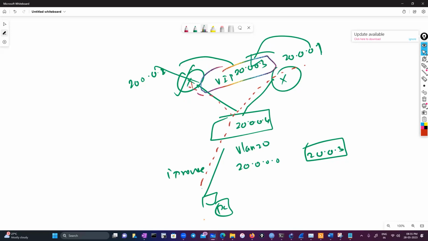When we configure preempt, that's for when I want this particular device to always be the active virtual forwarder. Your active forwarder is router 1, and you have to create a preempt. It kicks out the standby router and says, I am the active when I'm back and functional, and you should go back to your standby state because I have been configured with preempt. So this is a high-level overview of VRRP.